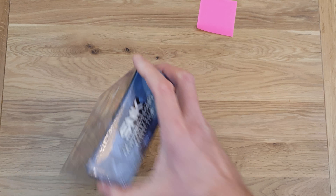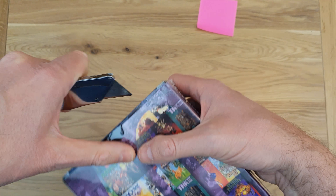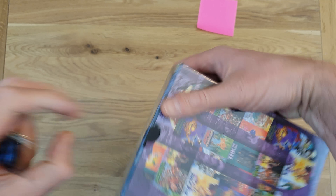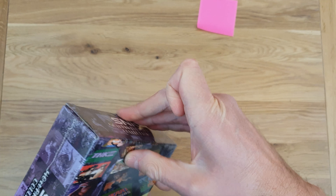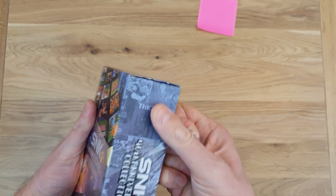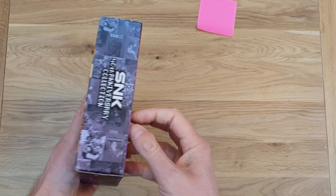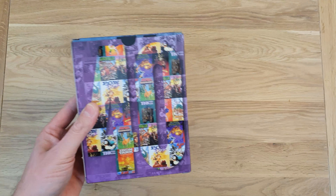I've heard this is a nice collection, so let's try and be gentle and get into this without doing any damage. I'm a bit wary about sticking the knife in — don't want to hurt the box. I'm a bit obsessive about keeping stuff in good nick, which is a source of depression for me because I had a load of original Xbox games — they were mint — and I sold them all a few years ago. Now I'm buying them all back and the ones I'm buying aren't in as good nick as the ones I sold. Anyway, that's by the by.